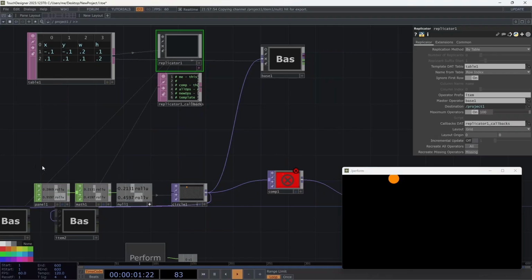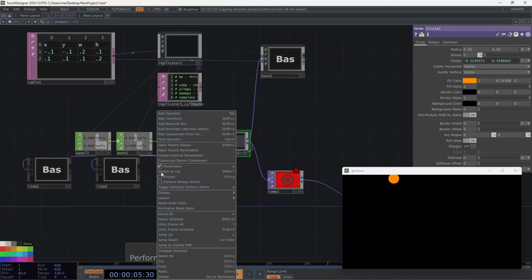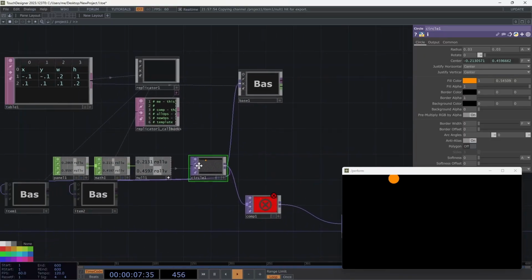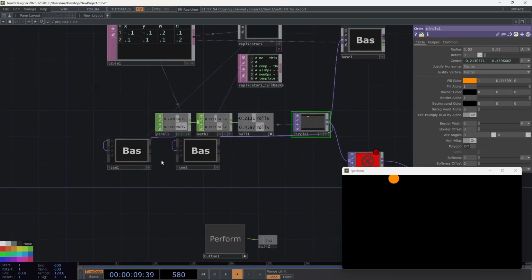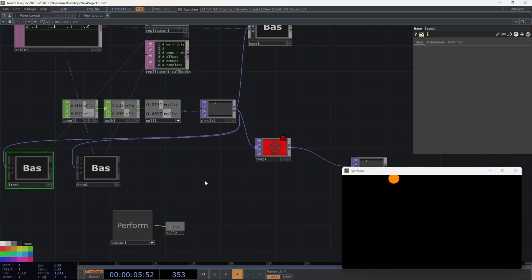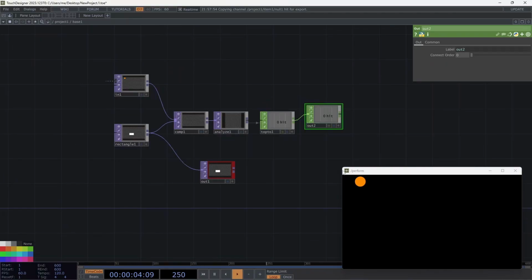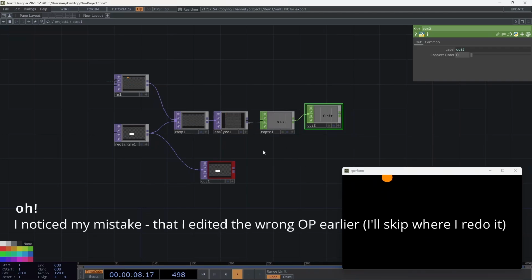Okay, let's move everything so that it's not weird. So these guys go there. Okay, that's not working. Oh, what happened? I lost it.